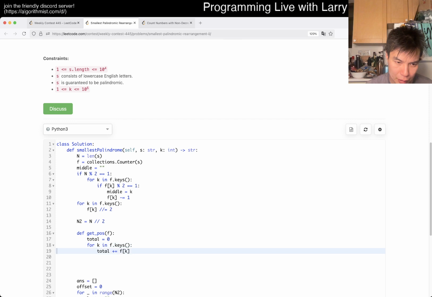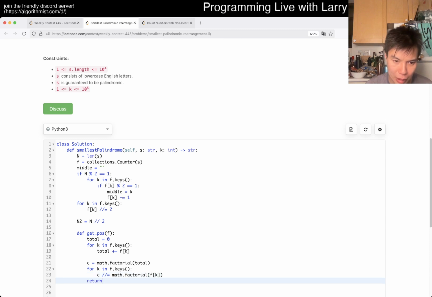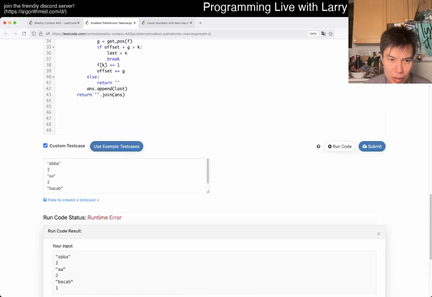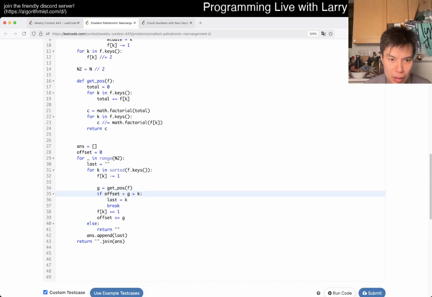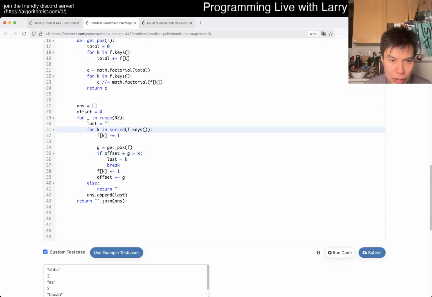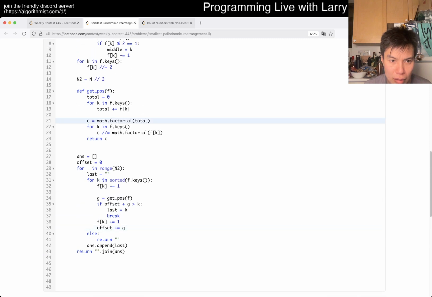Okay, we'll just put it together, right? Factorial total is on top. Okay, I mean, I know that this doesn't work in a timeout sense, but I just want to see that it works here. Offset g, do I not? Int and string. Offset is 0, offset. Huh? Where would I get the string part?